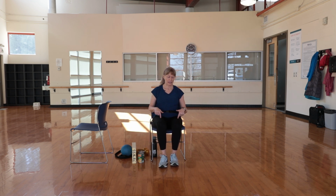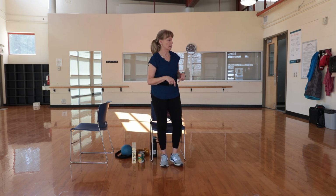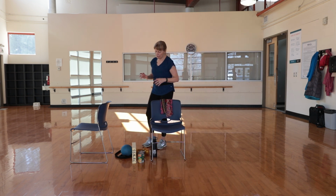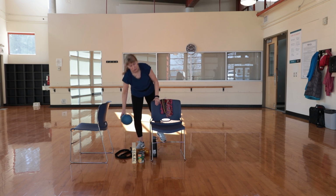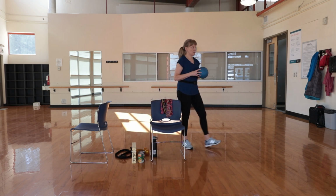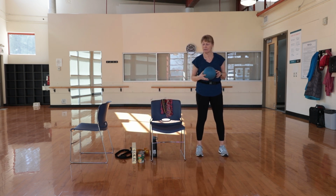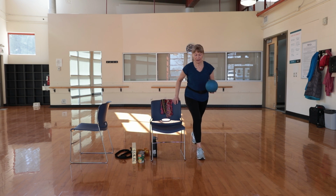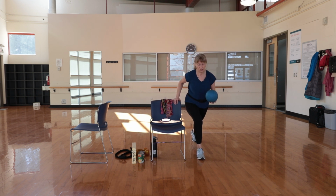We're going to go back to our legs. So I'm going to get you to come up out of that chair. And I'm going to use a ball. If you have a ball, I'm just using it as a visual cue for me, but you don't necessarily need to have a ball. So I'm going to get you to stand beside your chair. You're going to have your right leg forward. My left leg goes back into a lunge position, standing tall.